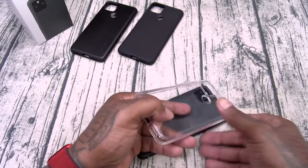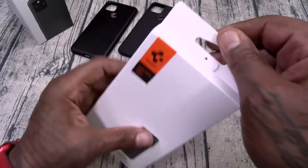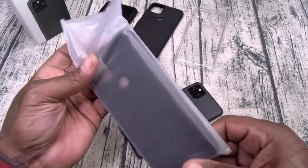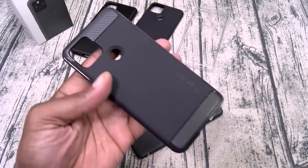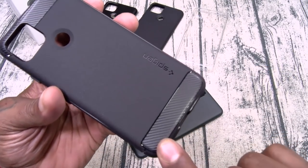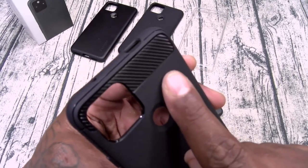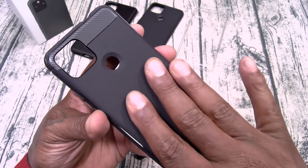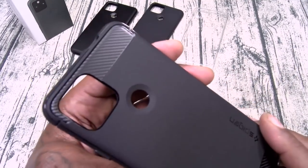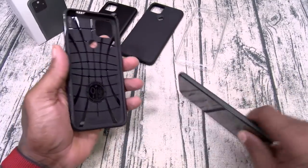Next up, we got the Rugged Armor. Now this one is also going to run you $14. This is one of my favorite ones for the gym. Okay, this one, you got the carbon fiber trim. Now, of course, this is not real carbon fiber. You're not getting real carbon fiber for $14. All right, it's just a sticker, but it's not going to peel off. Matte feel on this. I'm back here sweating, and you still get no fingerprints. Cutouts, buttons, cutouts. Shock absorption, web pattern on the inside.